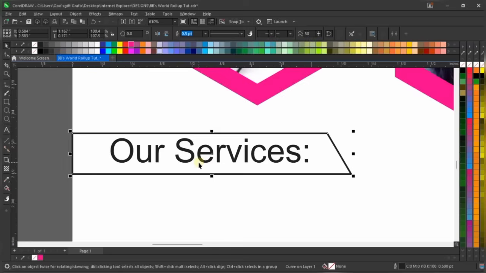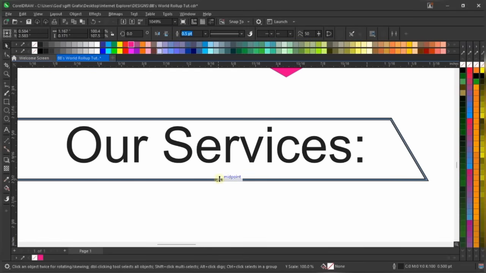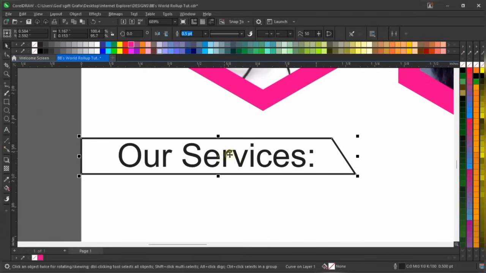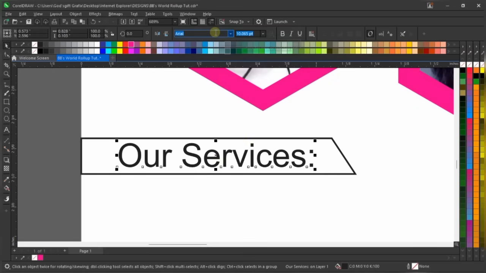So I'm going to be using just two typefaces, which are Harvest and Montserrat. Any other one I select, whether Montserrat Bold or Slim, is just a font under Montserrat. That's a font family. So now this is our services, and I'm going to be using Montserrat.